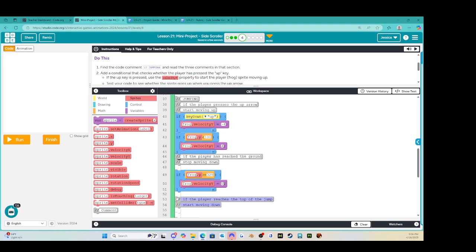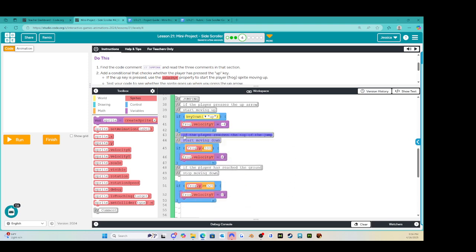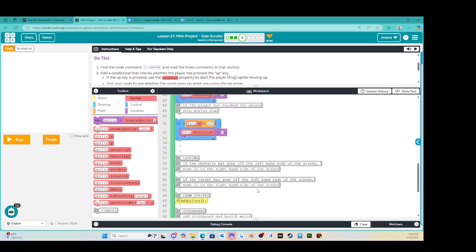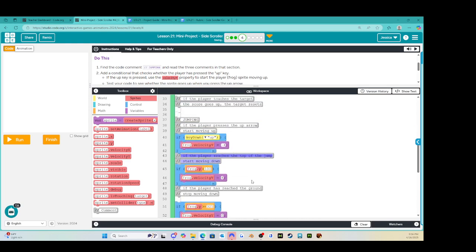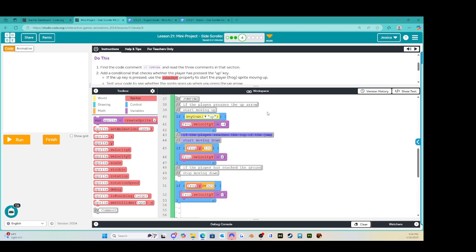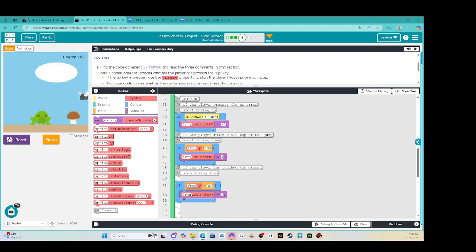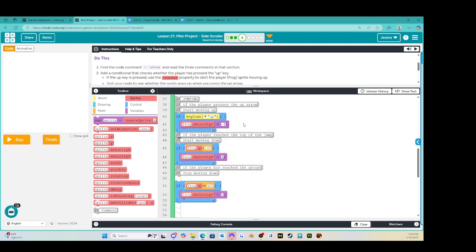If the player, all right, we have that too. What I think is happening is that it's reading all of this, and so it's saying, oh, you pressed the up arrow. Great. So this and then this and then this and then this.